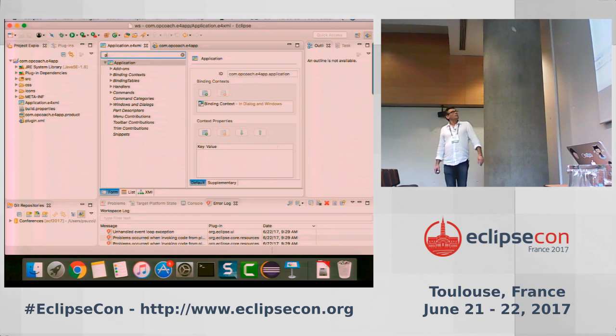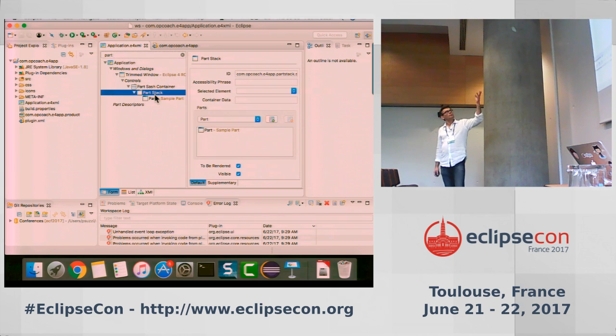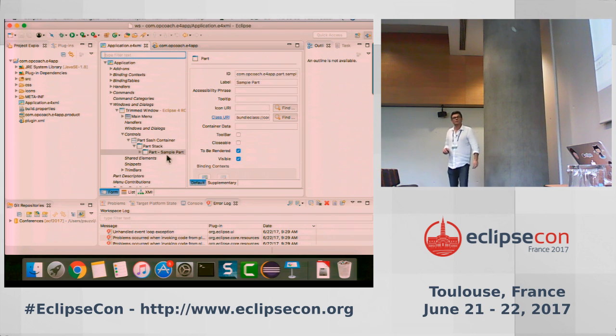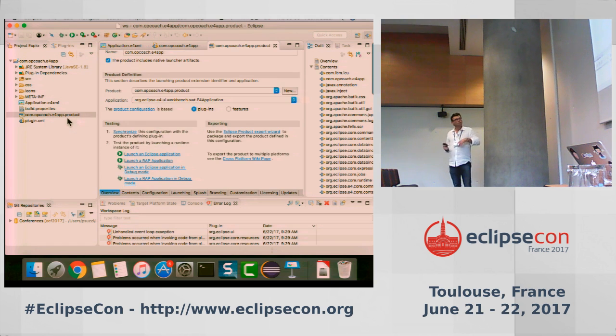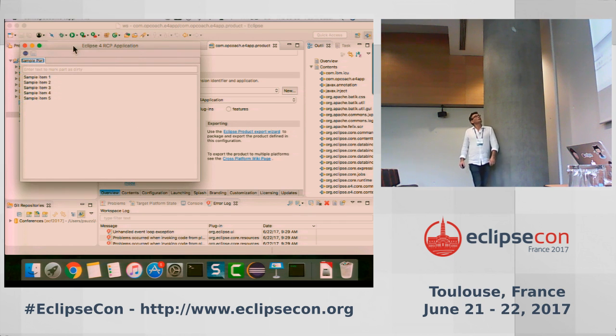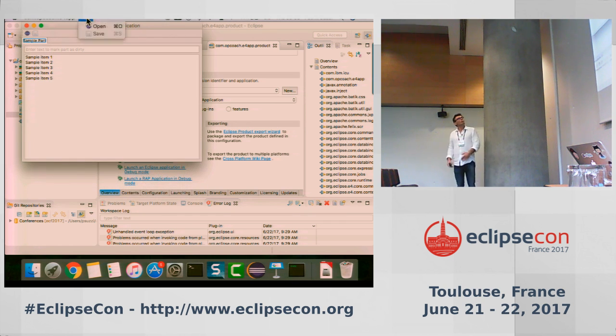You have the sample part in the model that will be displayed the first time. We can launch the product because there is a product file. We use everything provided by the template, and in the product file you can launch the Eclipse application.